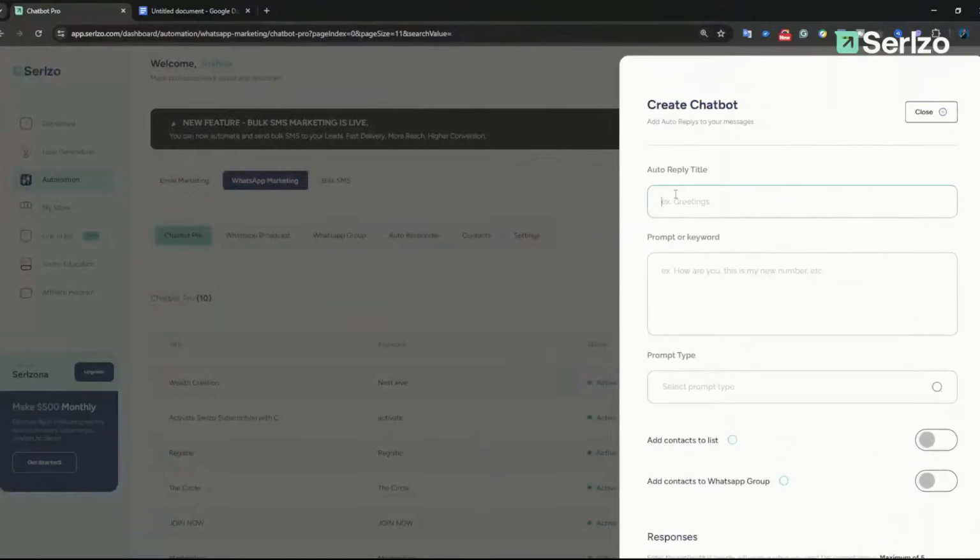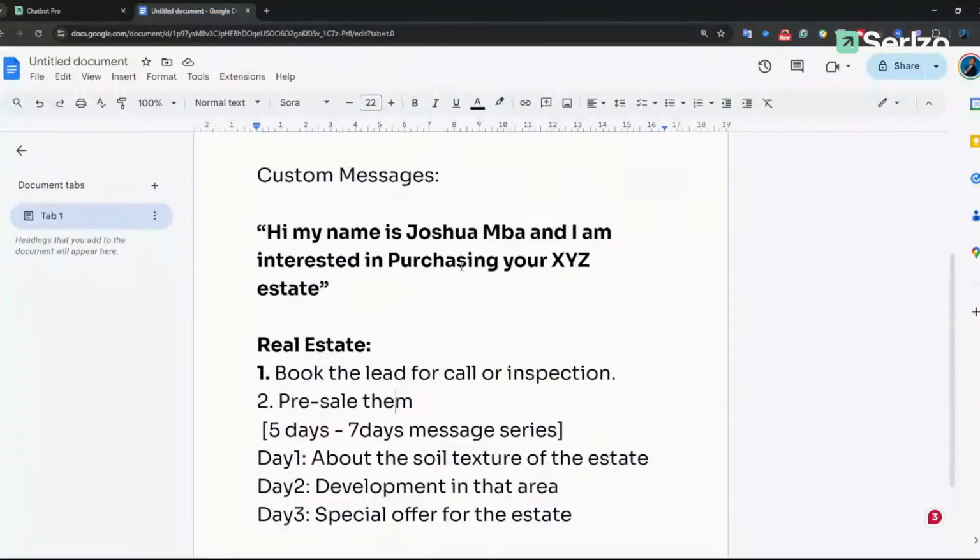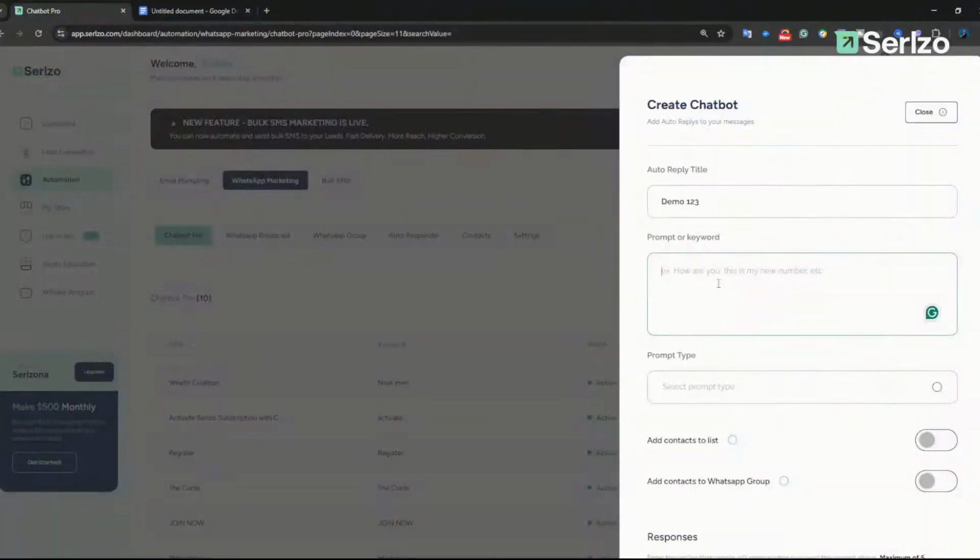The first thing we'll see here is the title of the chatbot. So I'm going to just call the title demo 1, 3. It really doesn't matter. And then the prompt. The prompt is the message I'm expecting our users or my leads to send to me. So I'm going to copy this message here, and then I come in right here and paste it. Hi, my name is whatever their name is going to be.